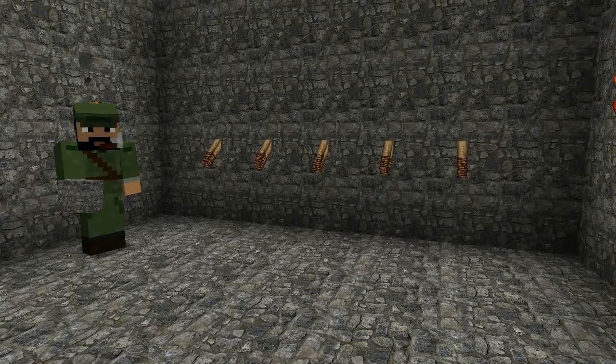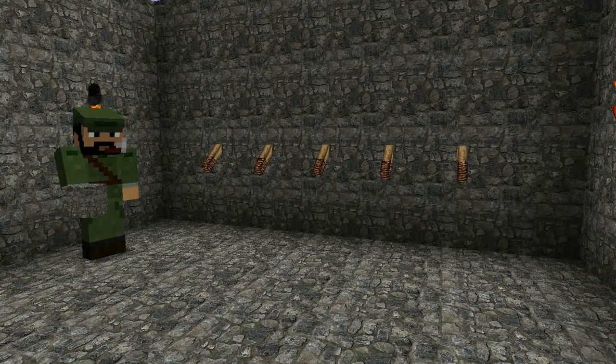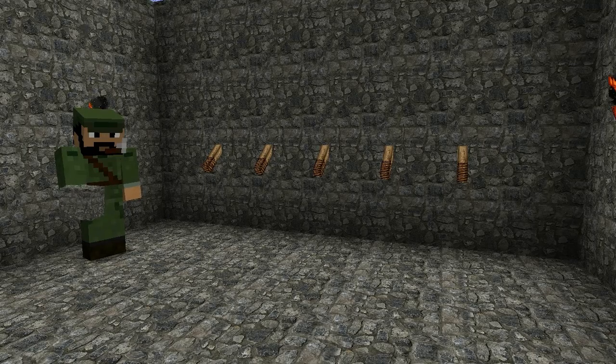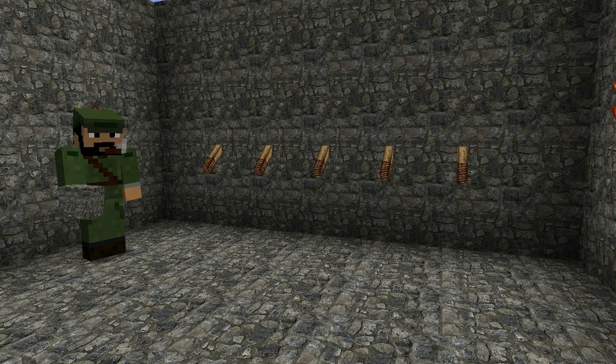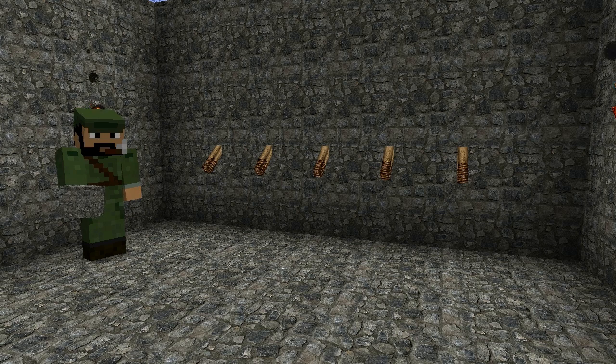I thought we'd switch things up a little bit today. We've been doing some circuit tutorials, but we're going to take a little step back in the past and show you how to do combination locks using levers and circuitry. No pistons, unfortunately, though I'm sure you could incorporate them somehow. There's been a lot of tutorials on YouTube about redstone circuits and how to do combination locks. It's actually a lot simpler than it seems, but we wanted to take you through building one step by step so that you understand and get a really firm grasp on how to do this yourself.